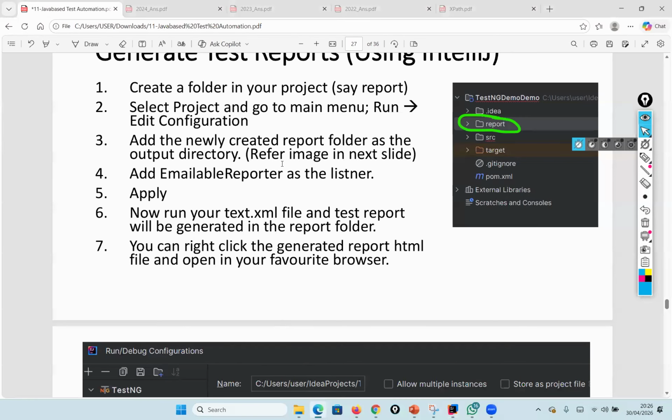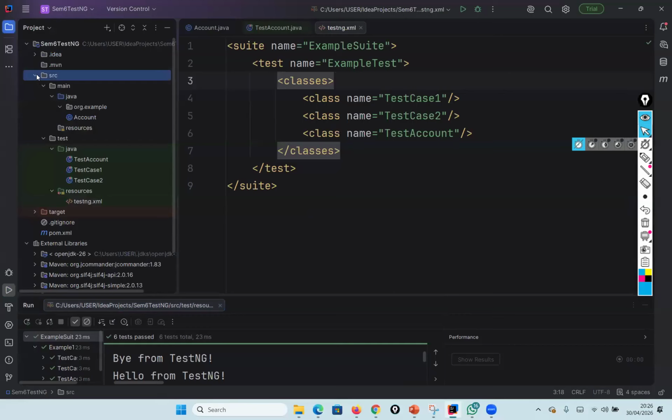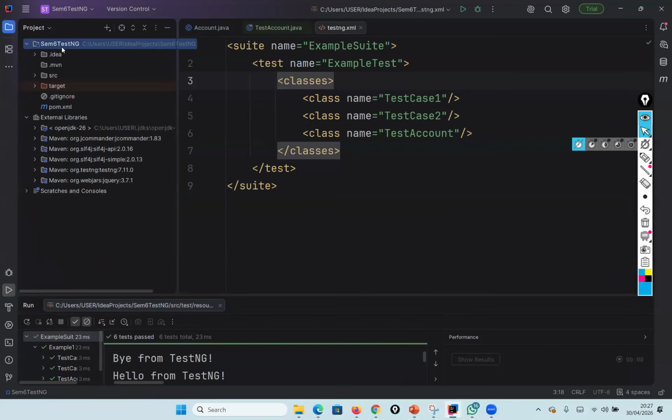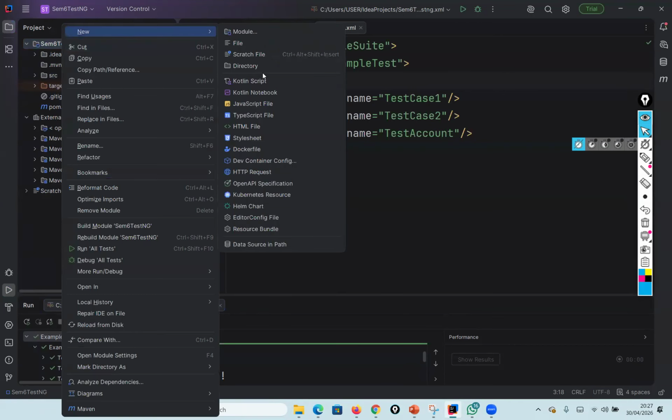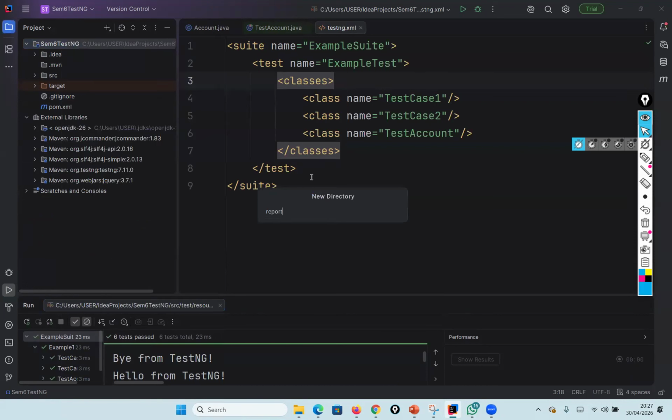Okay. So you can create a folder called report under the root folder. Okay. Report. So let's create a folder called report under root. Okay. New directory. Report.